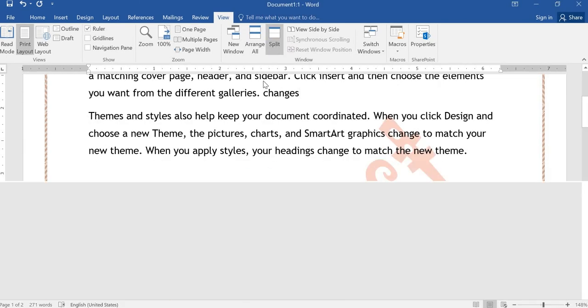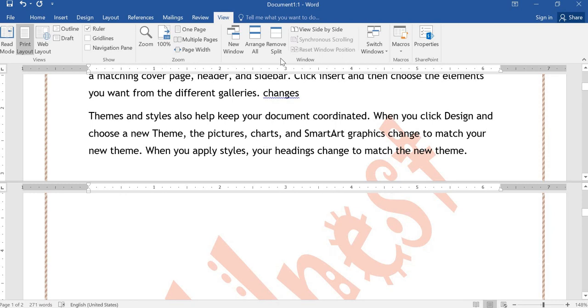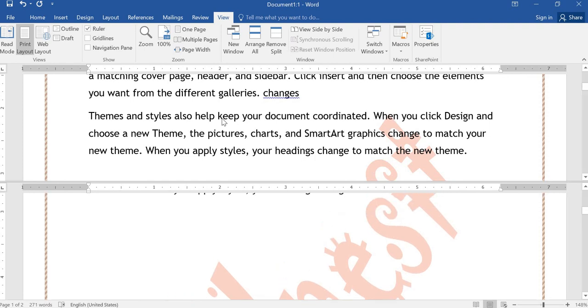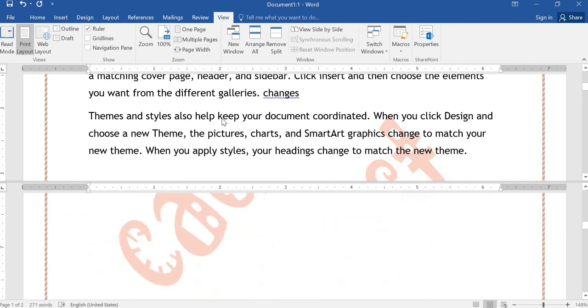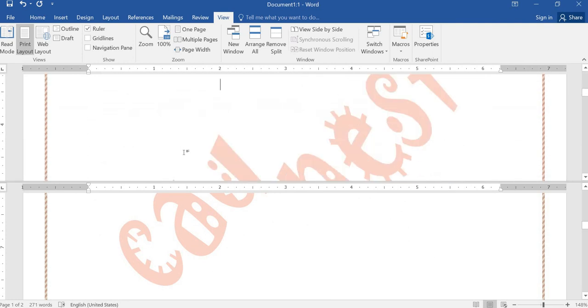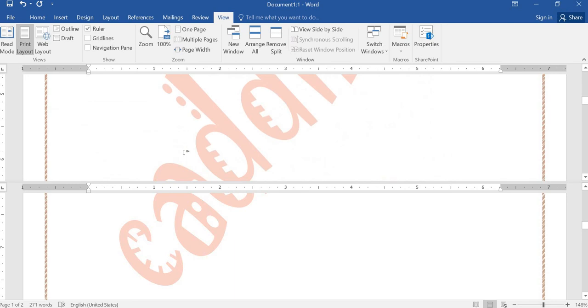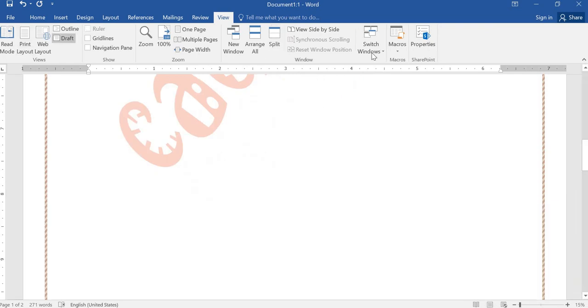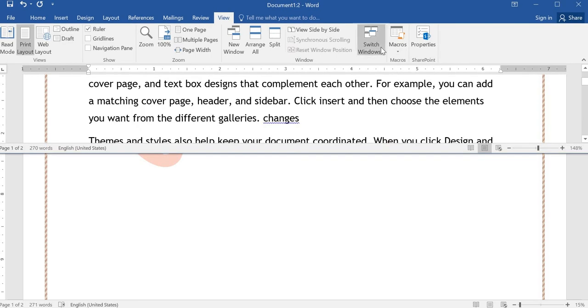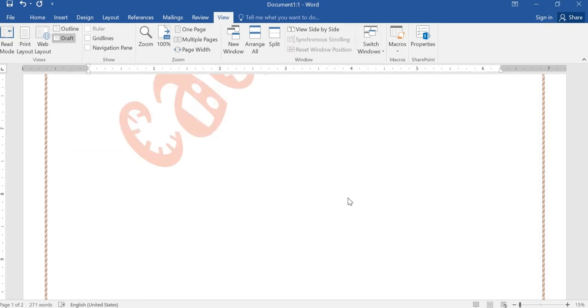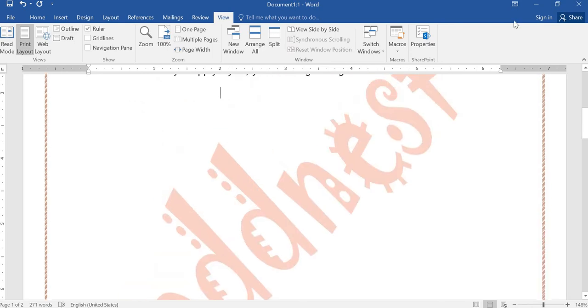And then split screen, if you want to split the particular document into 2 different screens, you can divide like this. Here I can see 2 rulers at a time. This one will be constant, I can move upwards or downwards in the other, or this will be constant and I move in this. This is to cross-refer and work. If you want to remove the split, you can remove that. And switching windows. From the first document copy, I can move on to the second document copy, or second to first. So this is about MS Word.